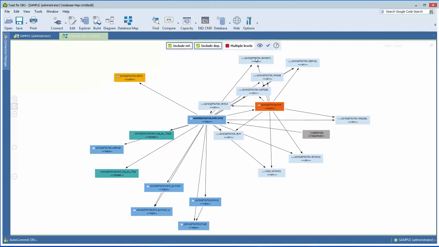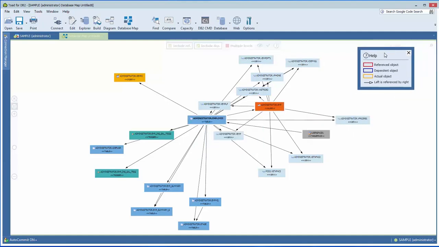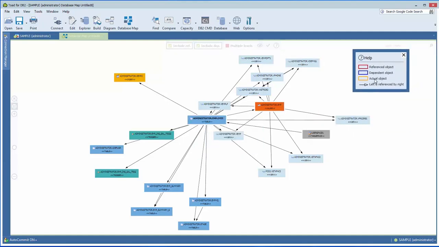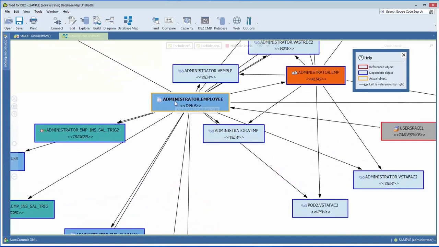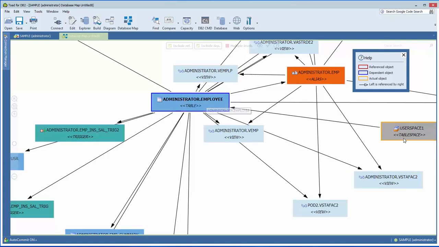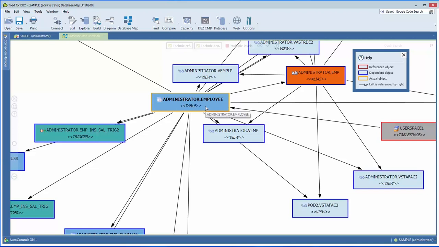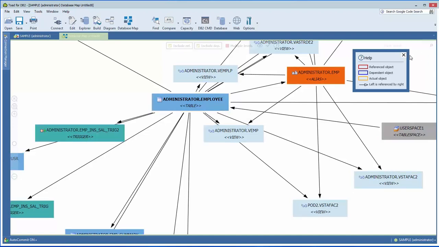We also have an ability to hover over objects. So when you hover over an object, the object that you hover over will be the actual object, and the outline of its dependent objects will turn blue, and then the outline of its referenced objects will turn blue. And I'll try to demonstrate that here. So I'm going to zoom in a little bit. If I hover over the table, you'll see that indeed the table's outline turned to gold, and its dependent objects turn blue. And its dependent object way over here, this table space, will actually turn red. So it's another hint of how objects are related to one another just by hovering over a particular object.